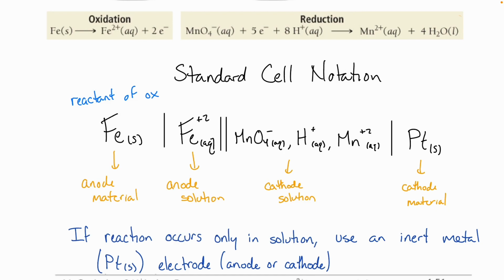So say it was aqueous on both sides of the oxidation reaction, we would also use... Yeah, you'd have a platinum anode on one side and a platinum cathode on the other side. Just something to help carry those electrons through that wire. Could it be any metal? It could be any inert metal. It can't be reactive. Inert means that it's not going to react with anything. I don't want it reacting with my solution and degrading or something like that. So platinum is a great go-to. Probably pretty expensive. I don't know if there's a cheaper option, but platinum works great.